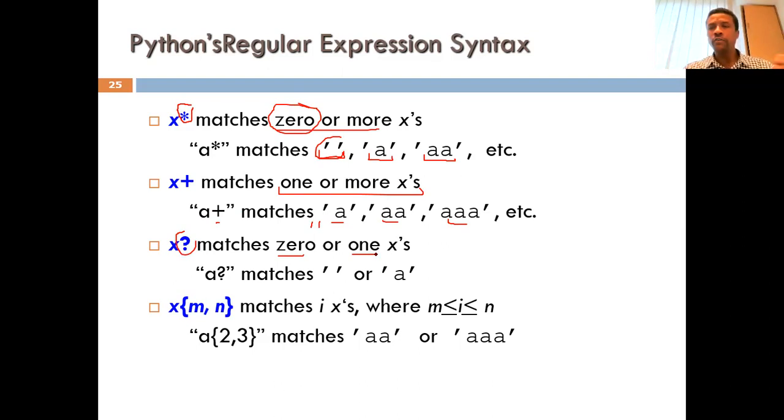And the other one is, if you have a lower and upper limit, then you can use curly brackets. Mind you, you have to notice the syntax. Instead of a round and a square bracket, you have to use a curly bracket, and you have to give it the minimum and the maximum number of times. So in this case, if you say 2, 3, it means the letter A can appear two times or three times. It cannot appear four times. It cannot appear once, and it cannot be left out either.